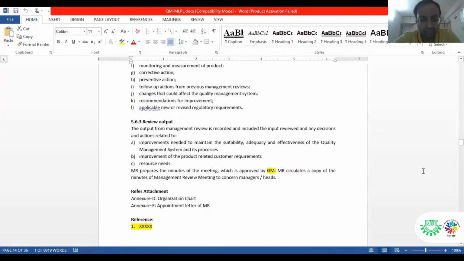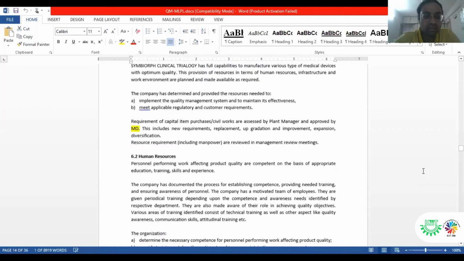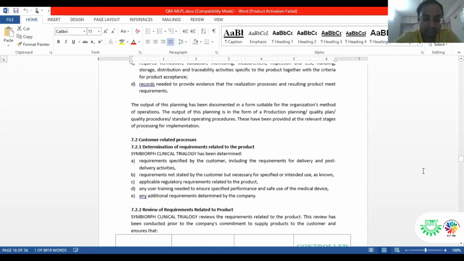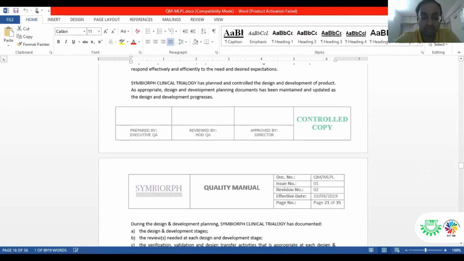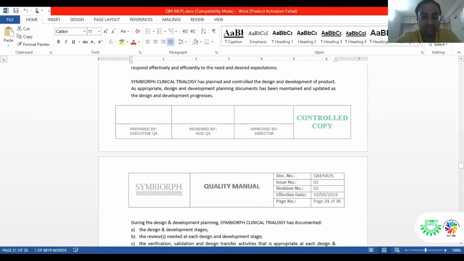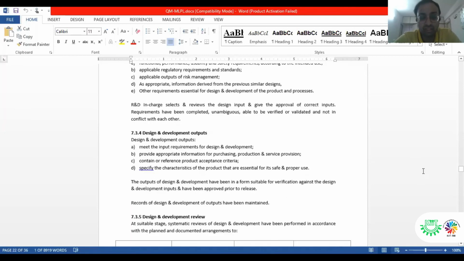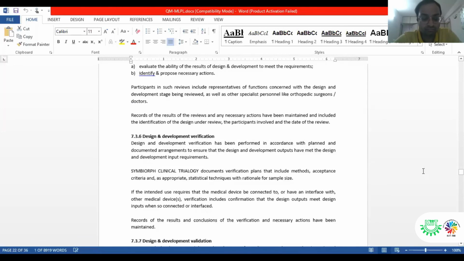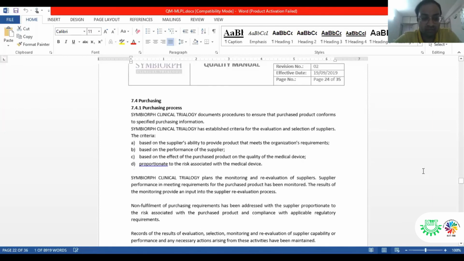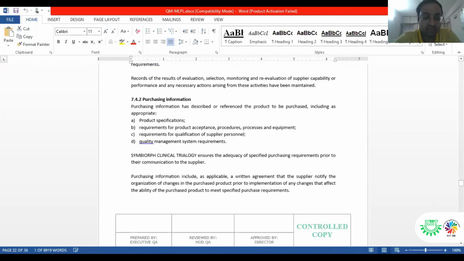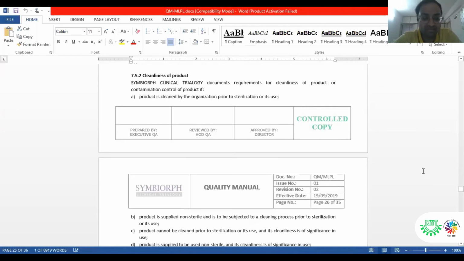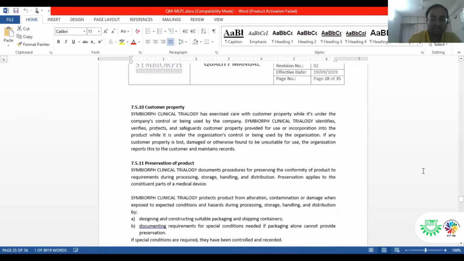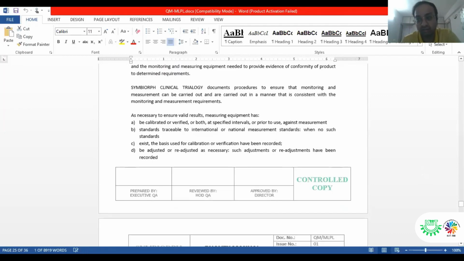This is just an overview. You can see the content and the requirements which you have to prepare for your quality management system, which is going to be implemented as per the requirements of 13485. Here you can see the design development input and output, which I'm going to discuss in the next session. I will talk in the next session about how to prepare design development dossiers and how to go through design development planning to the transfer stage. So typically this is how you have to prepare a quality manual for your medical devices.